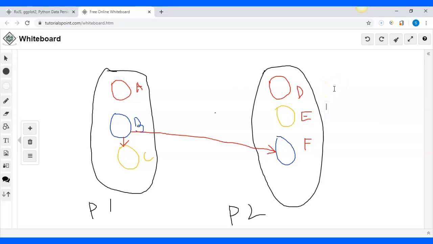Now say I have this class E, and there is no access modifier, so it's a default class. What is its scope? Its scope will remain within its own package. Only the classes of package 2 can use class E and its properties.